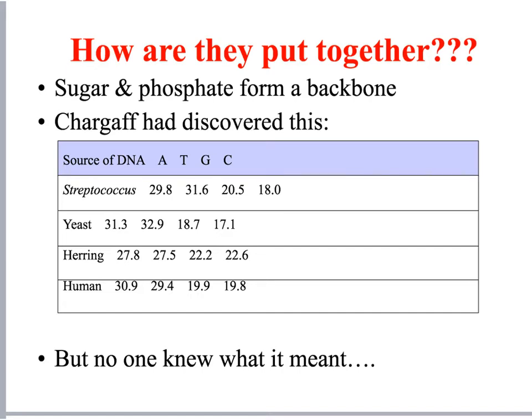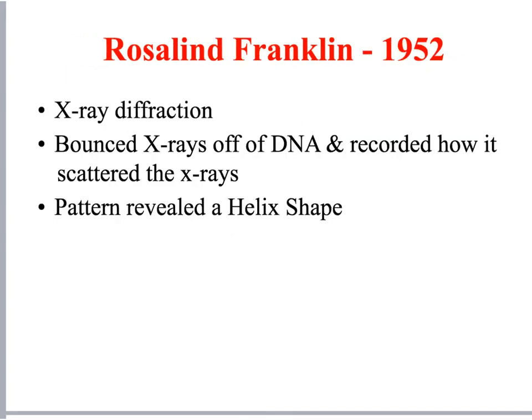All right, now this scientist is the individual who discovered the process of X-ray diffraction. She also discovered that there were 2 forms of DNA, an A form and a B form. Interestingly, she is the reason why Watson and Crick were able to build their model. They finessed her model. No, yes, they did. They stole her X-ray picture, and they used that information without her knowledge to build their model.